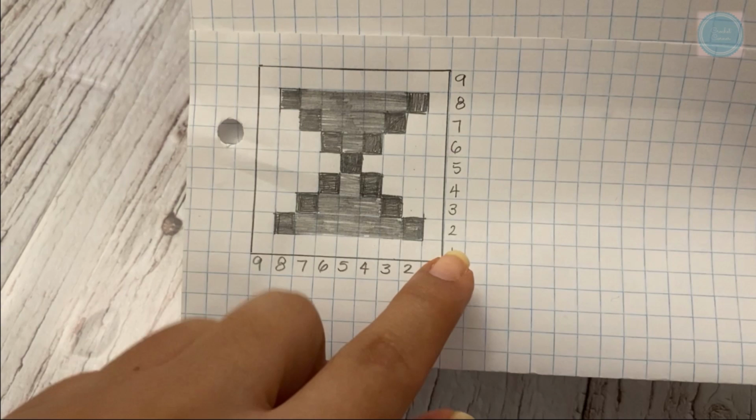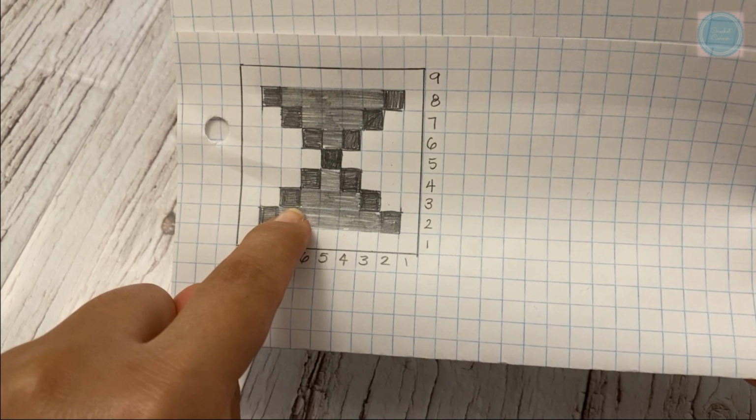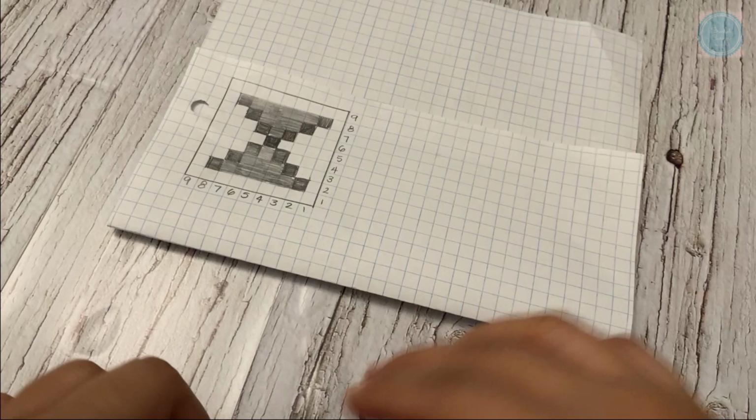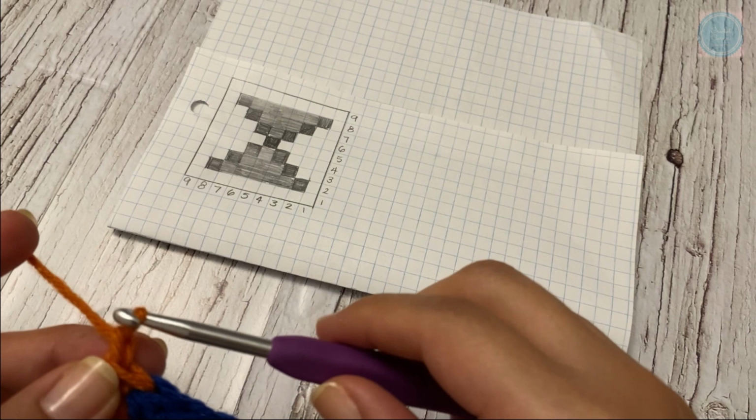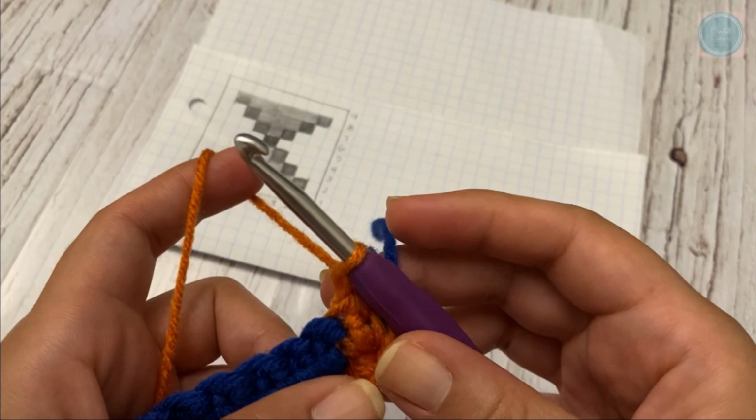So for the third row, I'm on this side. I have 2 stitches in orange, and then 5 stitches in blue, and then 2 stitches in orange. So again, I'm gonna yarn over, that's my turning, I'm gonna chain 1, that's my turning chain right there, and then I'm gonna turn my work. I'll carry the blue yarn.